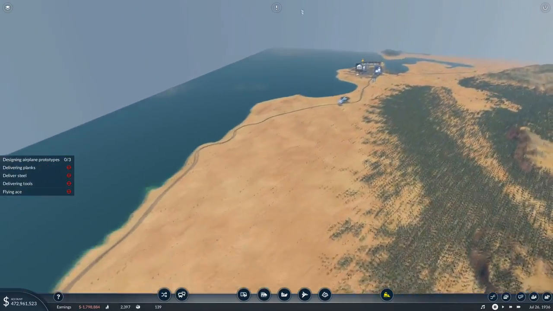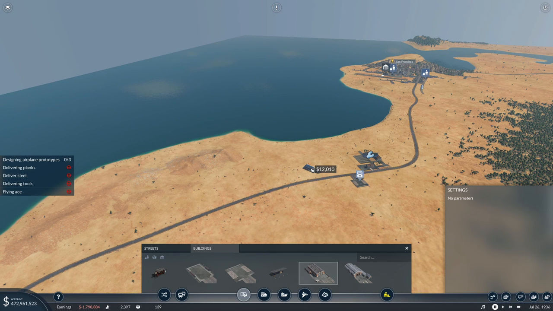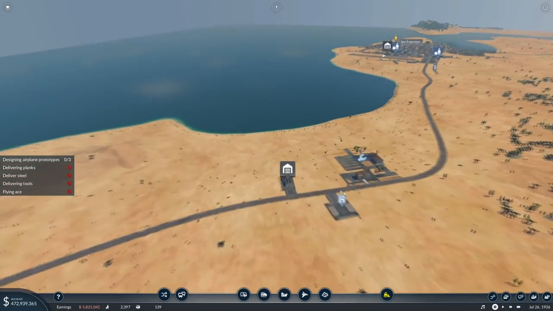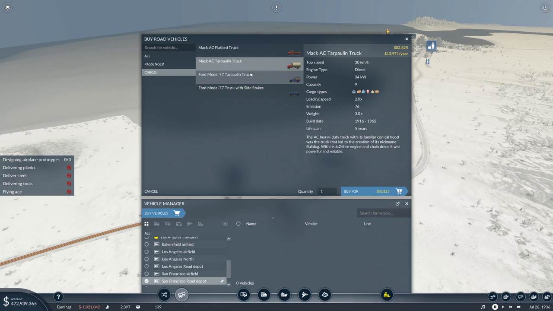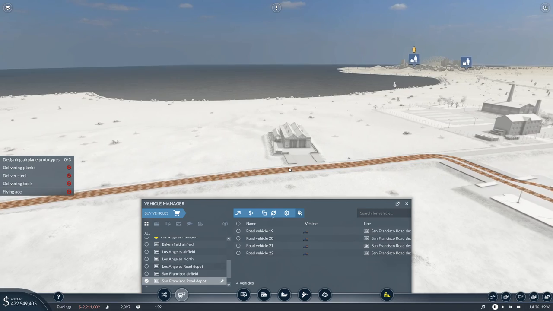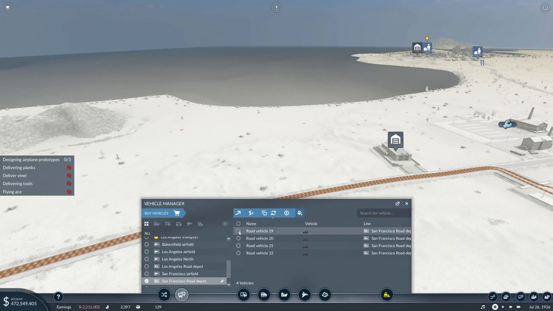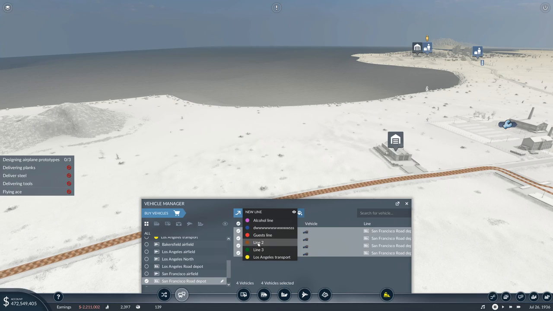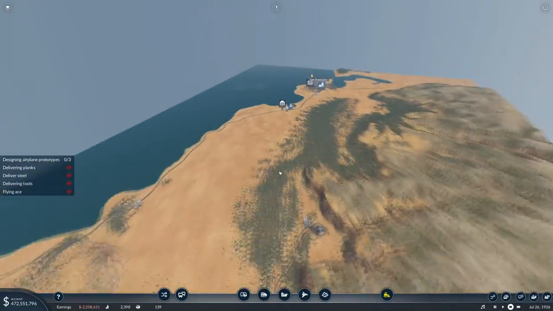First things first, we're going to put a truck depot up here. Put a truck depot here. You're going to be delivering goods. And we're going to buy about four of these. And what line is this? Why is that chevrons? Don't like the look of that. And we're going to assign you to line two. Just going to let the game start to run.